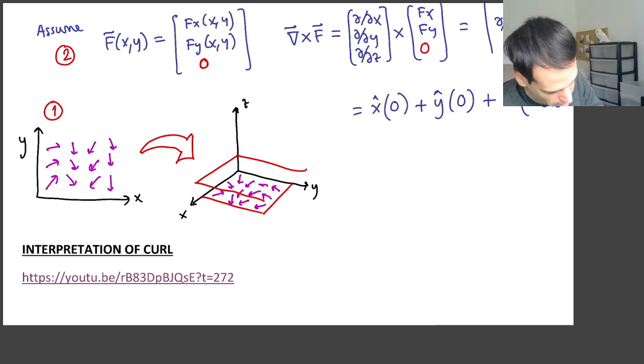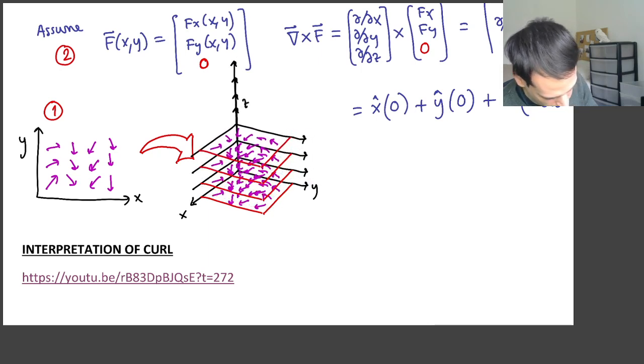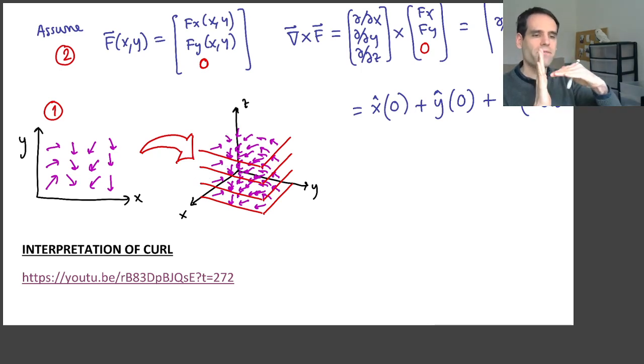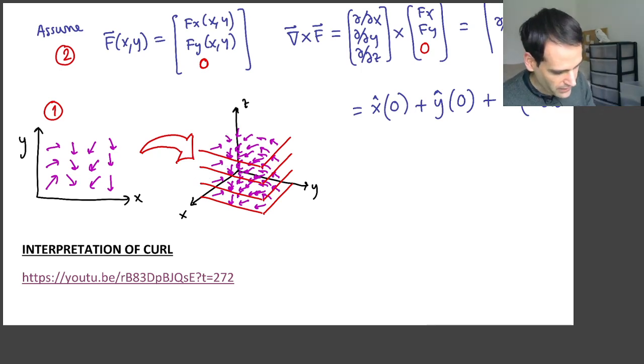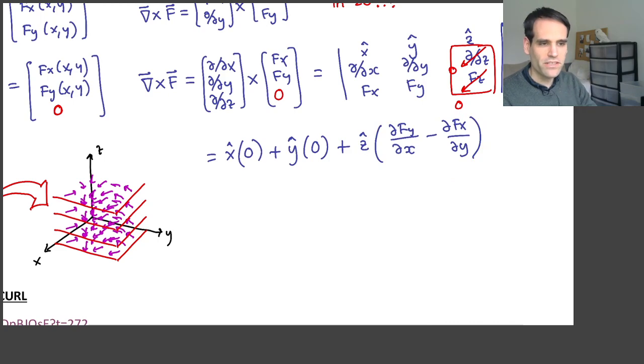Let me actually copy it, literally. If I do like this, duplicate, duplicate, duplicate. Now I remove the axis. Very good. So this is what we're doing. We're replicating the vector field at every value of z, and now we're calculating the curl of this. And the curl of this 3-dimensional vector field turns out that it only has a z component. Okay? So this is the trick that we do for calculating the curl in 2 dimensions.